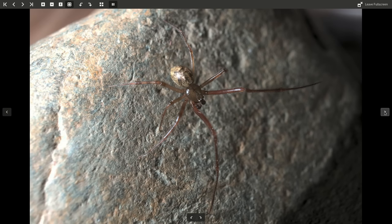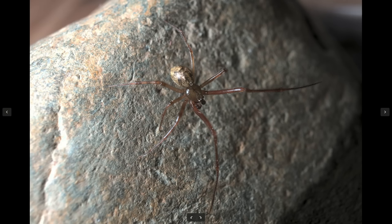Here's a male — you can see that banding is a lot less apparent. We can tell this is a male by the larger pedipalps; it kind of looks like he's wearing boxing gloves. You can see that the abdomen is a lot smaller. Males in general are just a lot smaller, but they do have that same patterning on the abdomen.